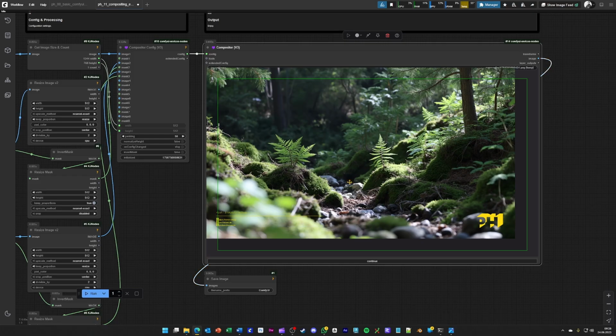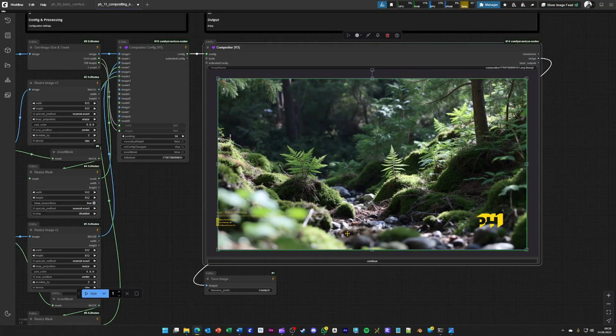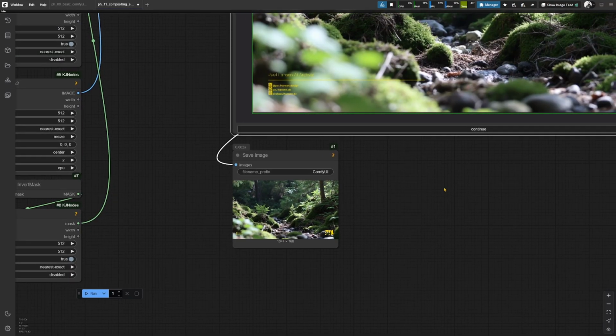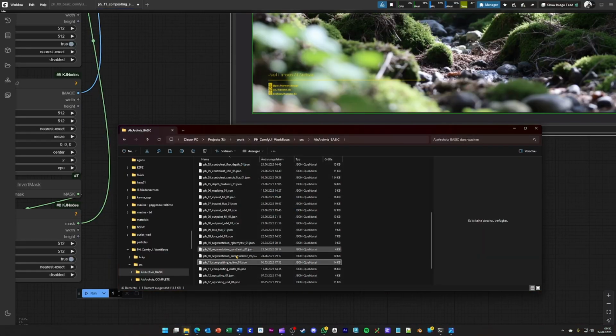So if you are happy with the layout that you have done over here in the editor, you then just save this image with the continue button. And now the image contains the logo and the credentials. And if you prefer to automate this, then you are free to load the next workflow.